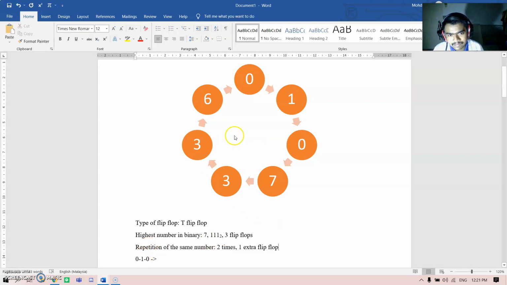For example, 0, 1, 0. Without the extra flip-flop, it will look like this: 0, 1, 0. So the circuit cannot tell apart between this number and this number. The one extra flip-flop will give another input to tell the circuit that this number and this number are different, but the values are the same.